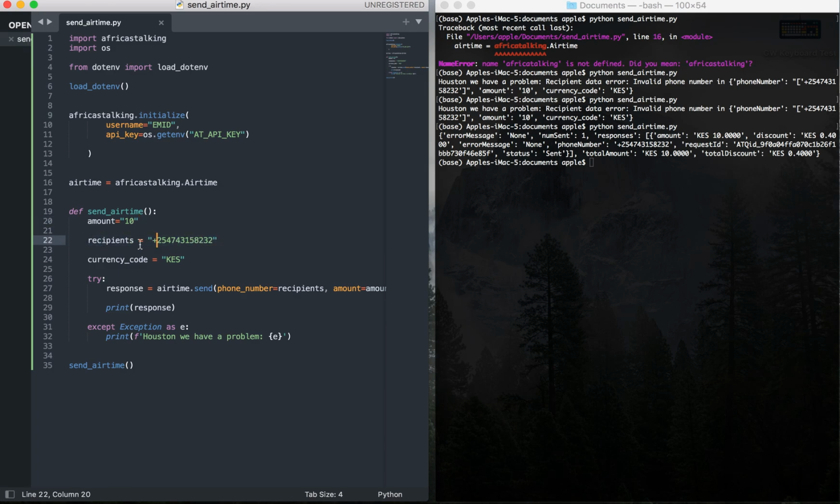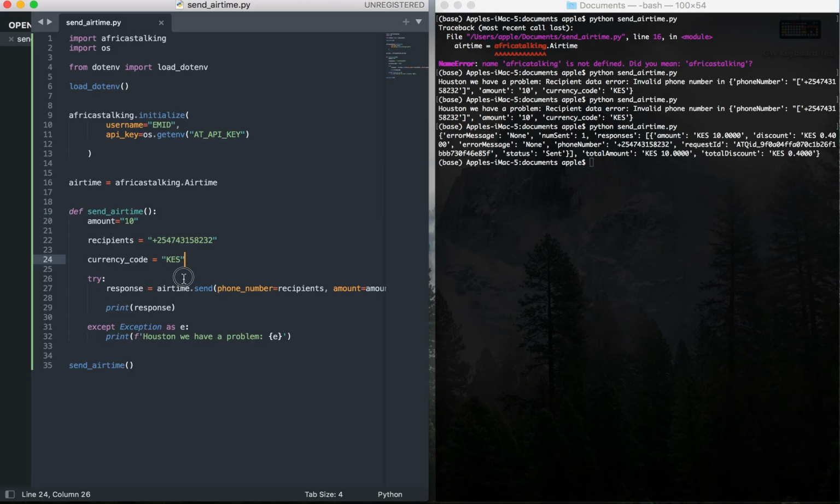Remember, the recipient's phone number should start with the country code of where the phone number is from, and it should also be a string. Then we have our currency code. Depending on the country that you're in, please put the relevant currency code for your country.